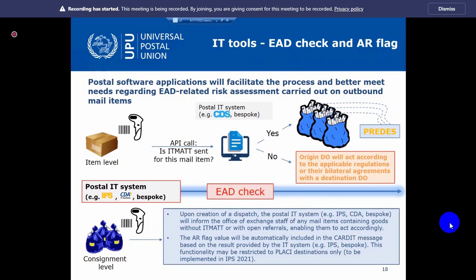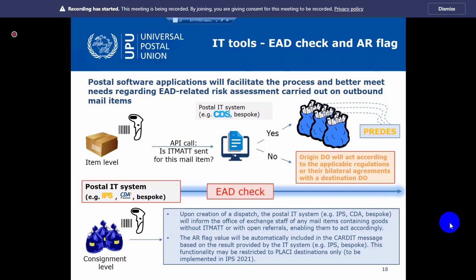Of course, if you send an ITMATT message to the country of destination, the system is waiting for feedback from the country of destination. For example, you are sending the item from Cambodia to, let's say, Germany.